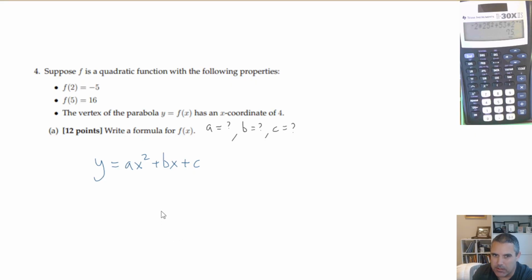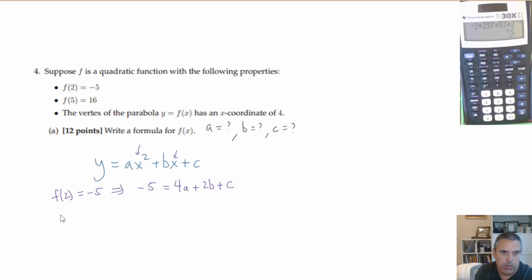And they give us a few conditions. So let's write down the conditions one by one. It says when you plug in 2, you get negative 5. And so this is what you do in a problem like this. I would call this a true modeling problem. So we're going to plug in a 2. So that's going to be 2 squared, or 4. I think I'd write it 4a. We're going to plug in 2 here, so it's going to be 2b plus c. So that's that fact. It gives us one fact.